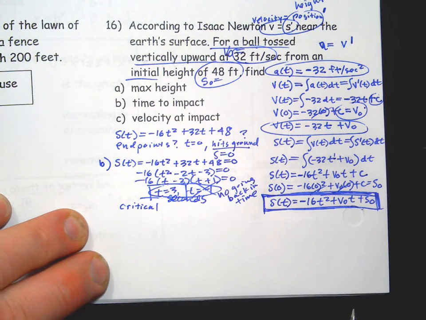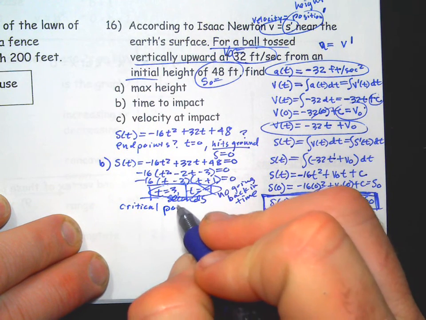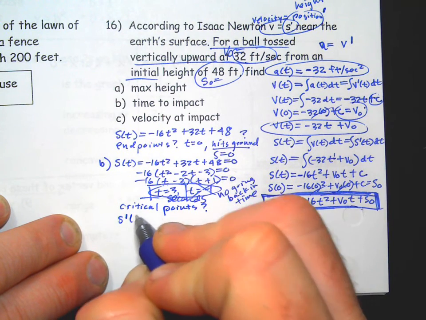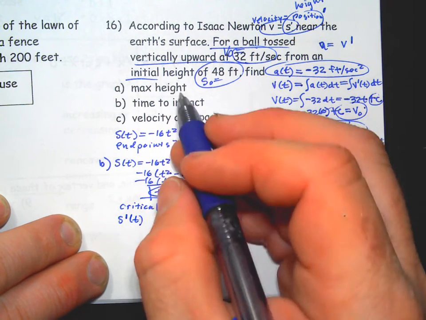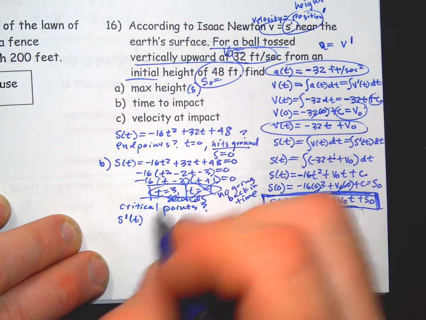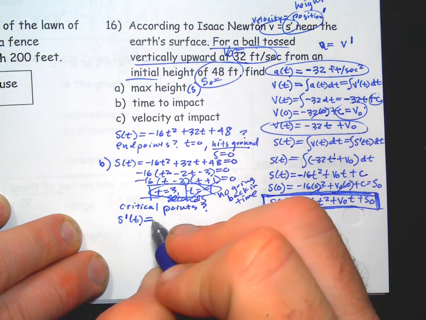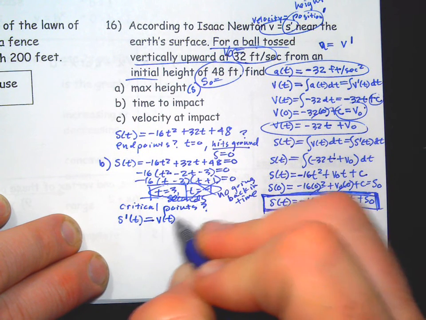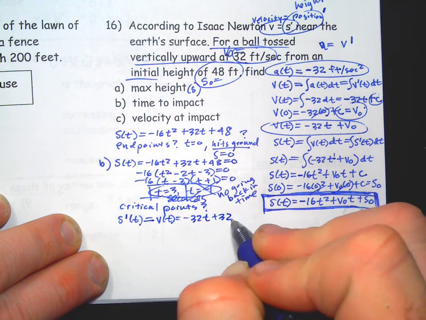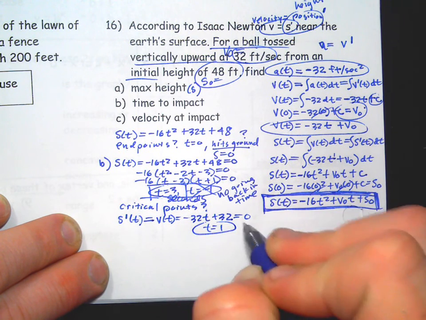So that's part B. I did it before part A, because you kind of need part B to get part A. So now we need critical points. Critical points are when the derivative of the thing you're trying to maximize is zero. We're trying to maximize position s, so we want to find its places where its graph has a 0 slope, because that's where it changes direction. That's, by the way, the same as velocity. It's going to be negative 32t plus 32. Right? And then we set it equal to 0. So t equals 1. That's your critical point.